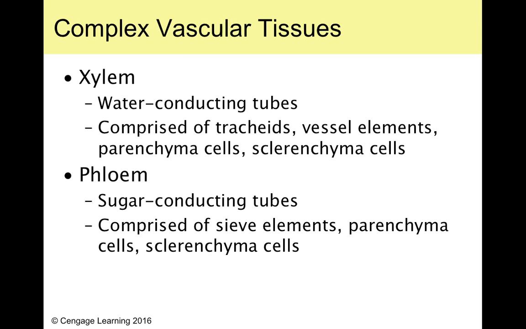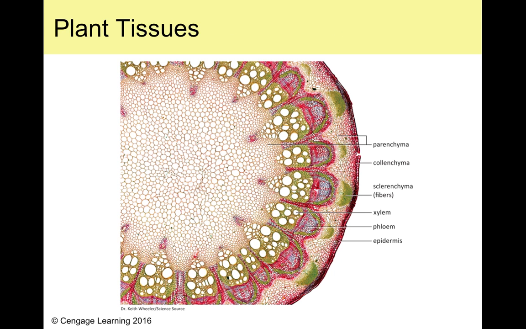These guys are normally going to run together in a vascular bundle because moving water and moving sugar really go hand in hand. Simple diffusion and osmosis allow us to move water up the plant to where there's more sugar and move sugar down the plant where there is less sugar. And so here is a stem cross section. You can see it is a dicot because it's in a ring. In a monocot, vascular bundles are scattered and look like monkey faces. They're very orderly in a ring, and so you know that this is a dicot stem.